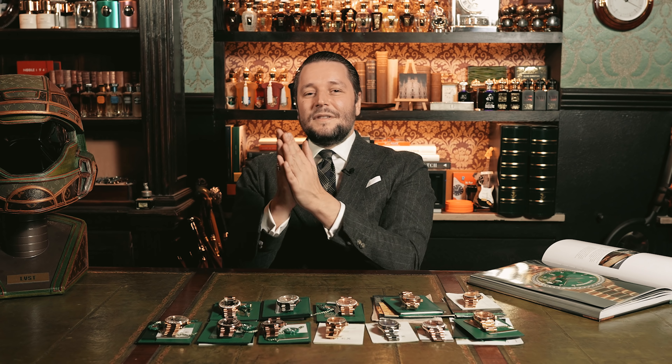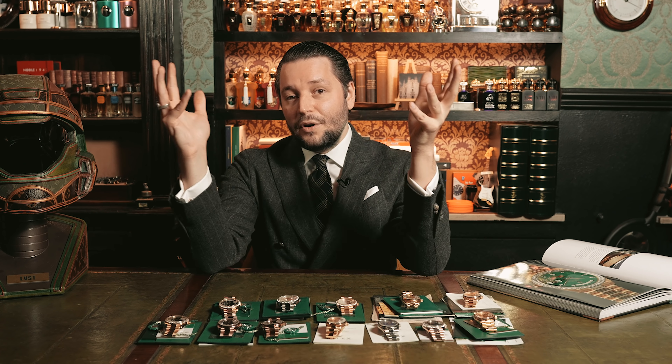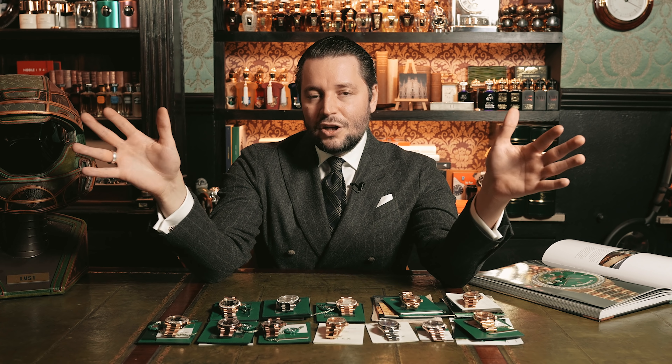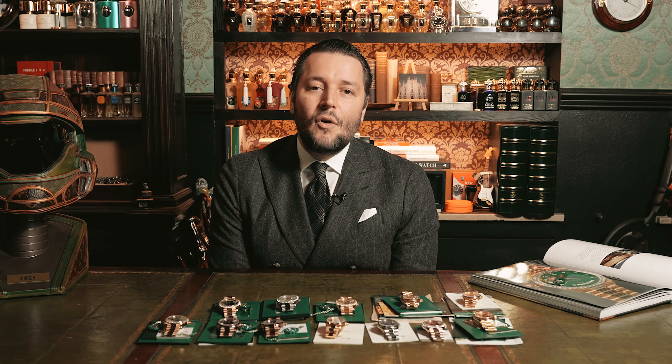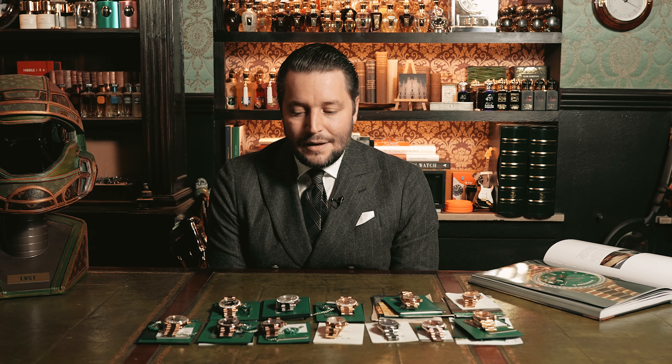On social media, you'll see the Day-Date series — especially in rose gold — currently the most hyped, with the olive green dial. DJ Khaled is wearing this watch, and we currently have one of the cheapest offers on this mainstream Day-Date. Right now, the watch from DJ Khaled's wrist is available for 79,000 Euro. One year ago, the same watch was available for 45,000 Euro — a big price increase, even in the gold models.